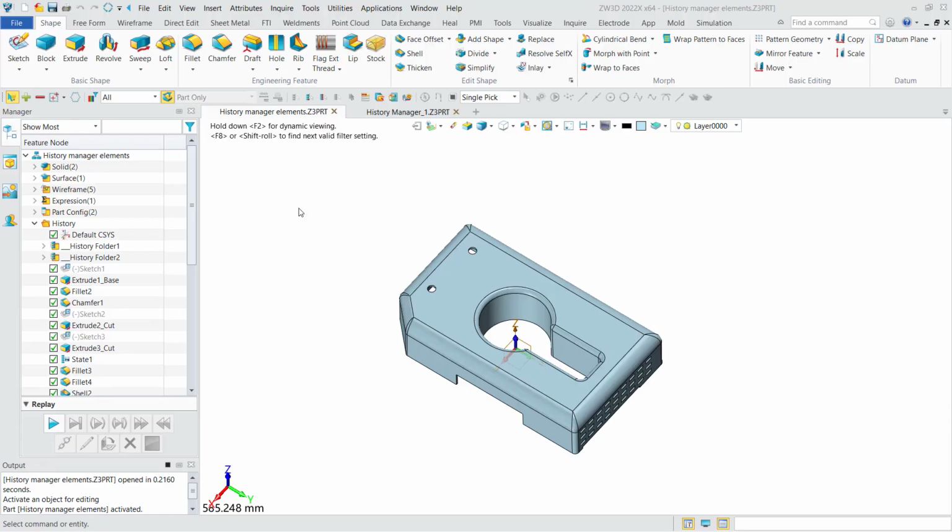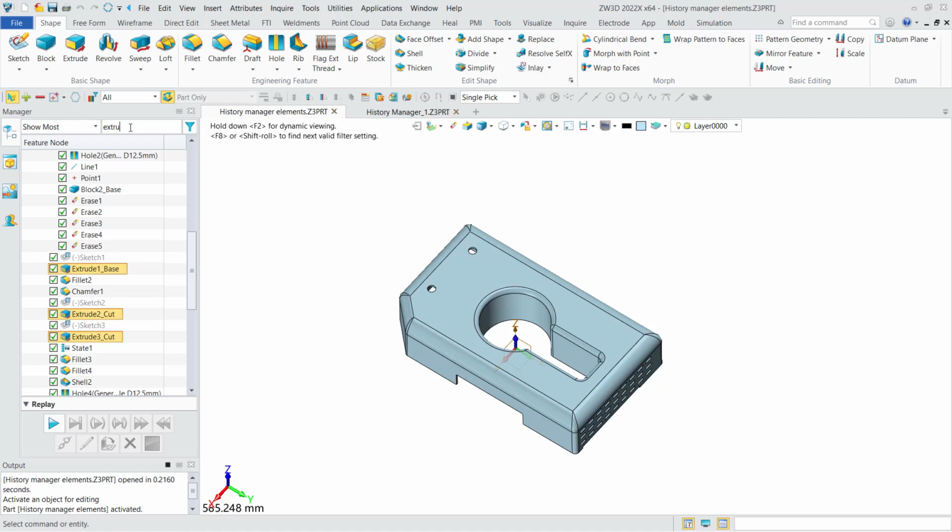First let me show you the main elements of the history manager. At the top is the filter. You can choose which items you want to show or hide. Like here, I can just show the sketches. Also, you can search for some items you want, like searching extrude.